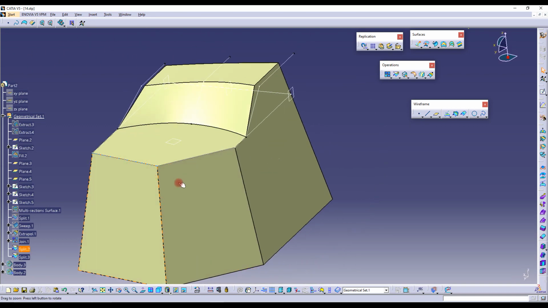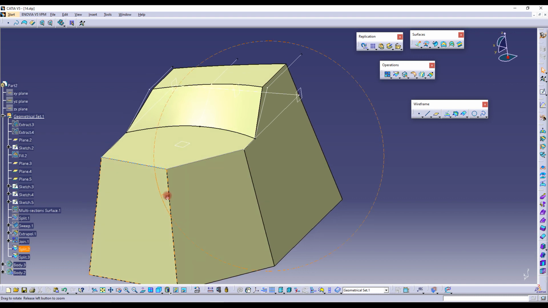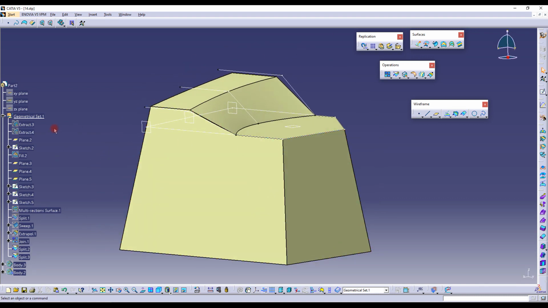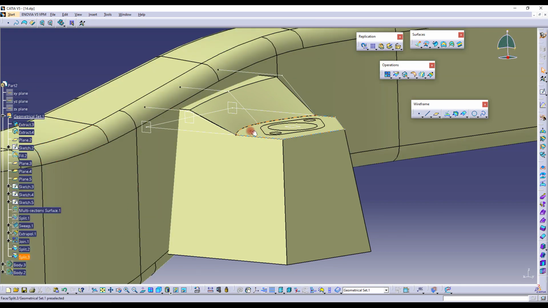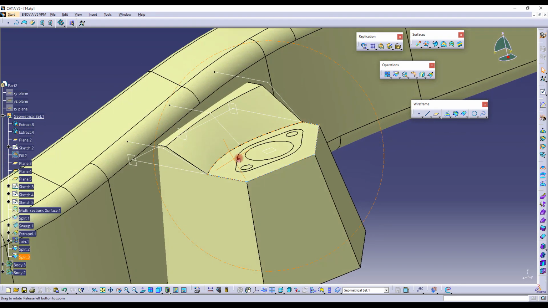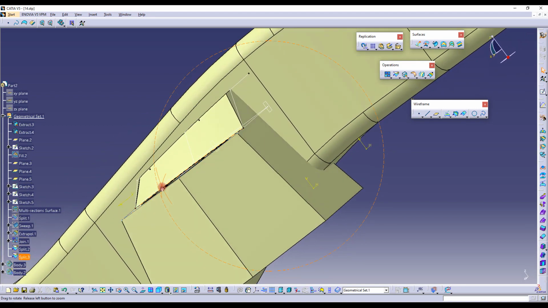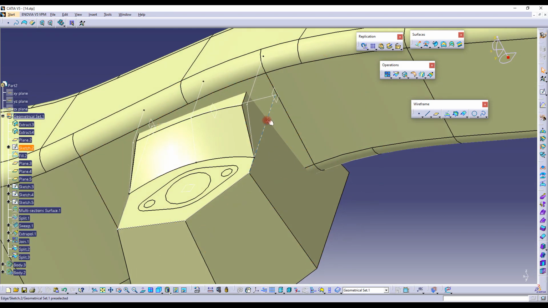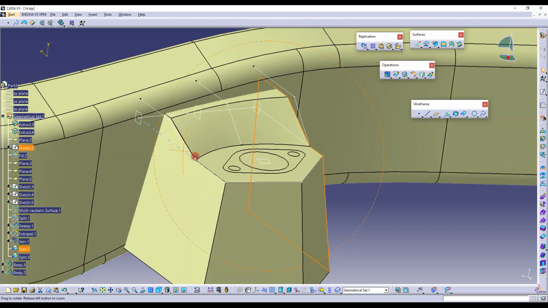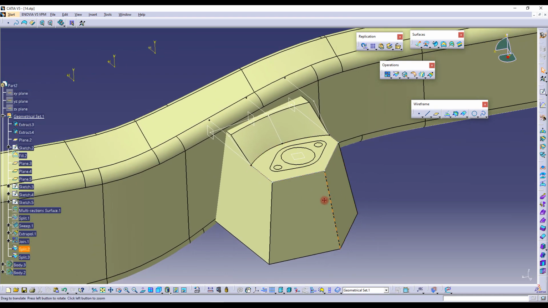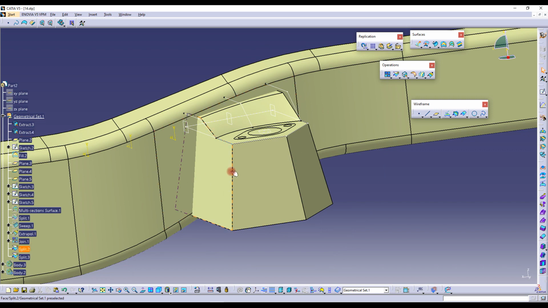And now the only thing to do is to create another multi-section at the bottom to create the legs of the bracket. So let's bring in the extracted surfaces which have been used as a reference. As you can see how it is resting on the side member. Of course we need to trim off these extra portions which are going inside the side member. Before that, let us make the multi-section surface which will be created over here, and that surface will be used for trimming this extra portion to create the legs.